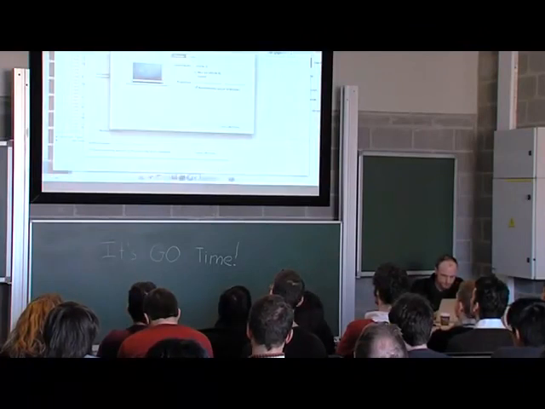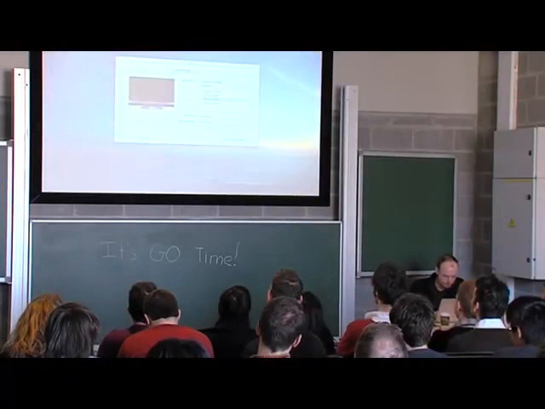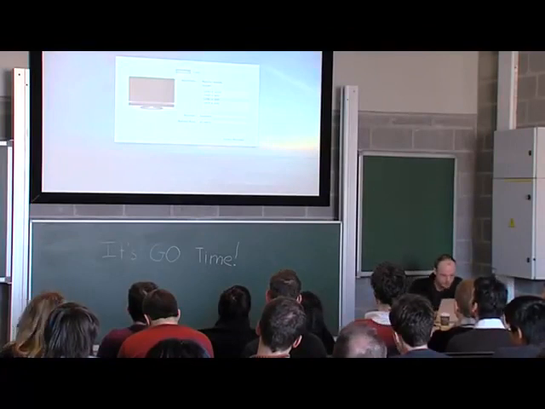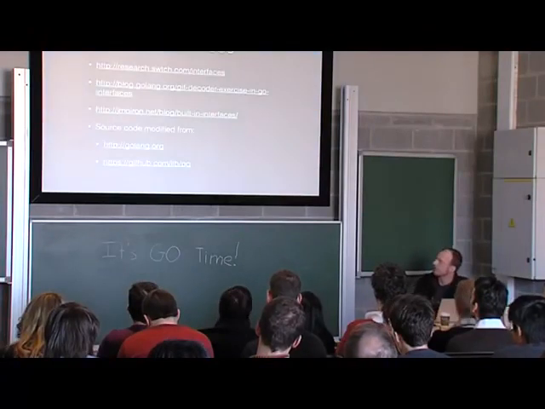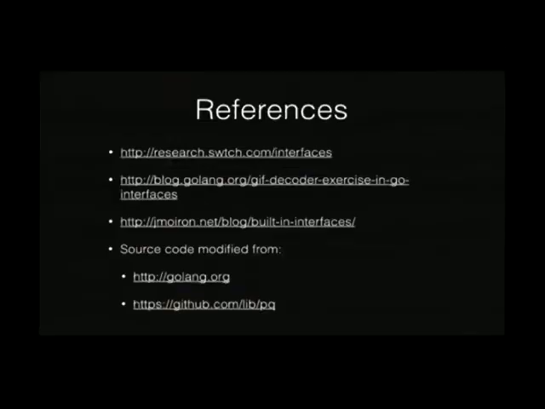So let me just take that down. I think we've come under time a little bit. But basically, the references, there's a few things that you probably want to take a look at. There's a really good example of using the image package, actually, and adding, so Go comes with, I think, at least JPEG, PNG, and GIF at the moment. Probably a couple of other types as well.